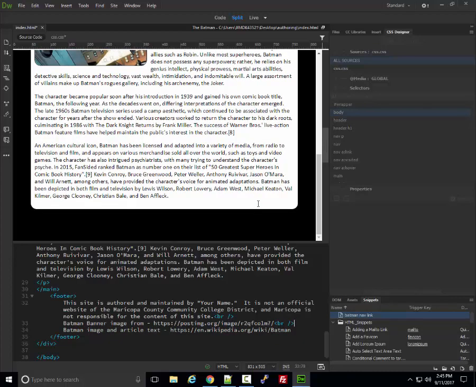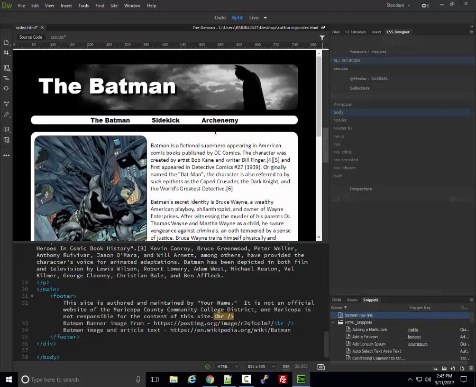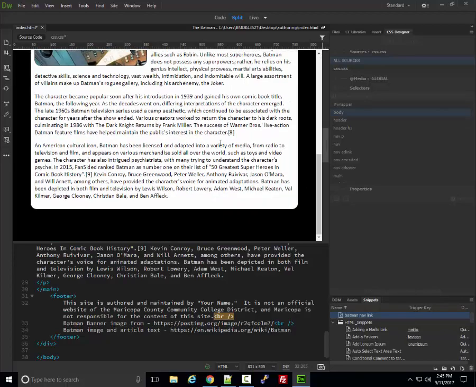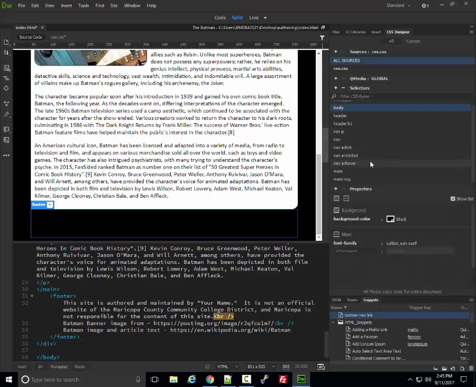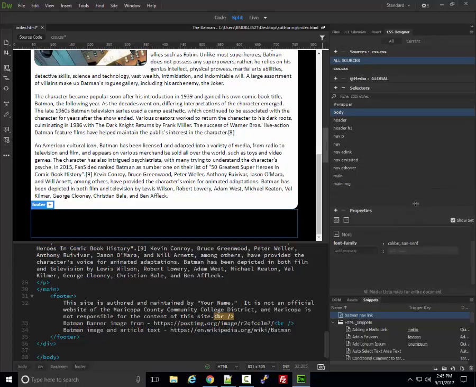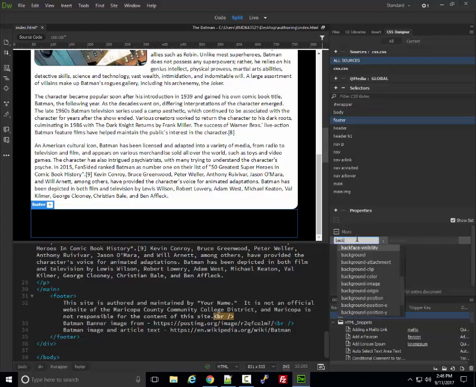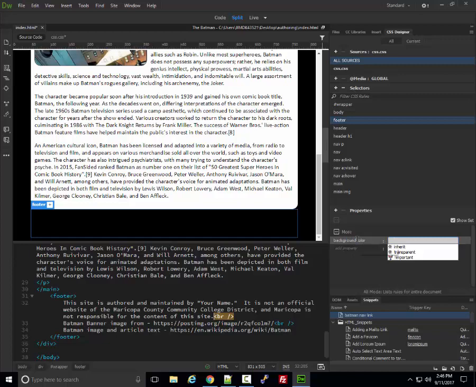Okay. So we just need to do a couple of alterations to our footer tag. So we haven't even used one yet. So we'll put in a selector for footer, and we need to give it the same treatment. We want to give it a background color of white.